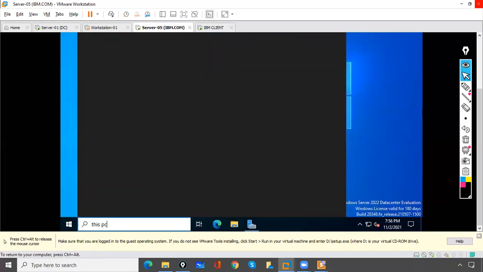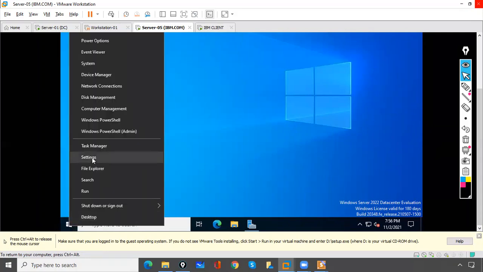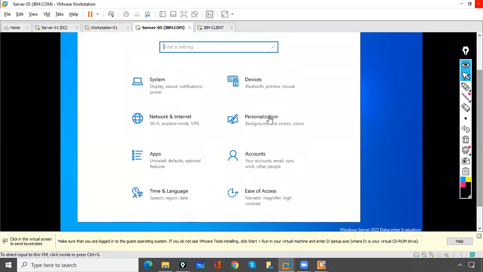Let us set up the icons. Right click on start, settings, personalization.